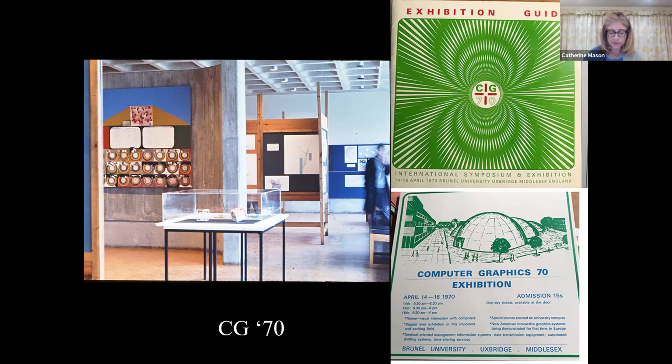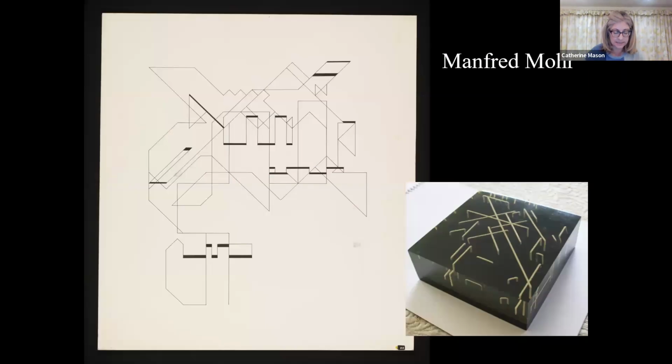Now, for the CAS, this was a very important show for several reasons. Firstly, it was the very first time that Manfred Mohr exhibited his computer algorithmic drawings. Manfred Mohr is now regarded as a major pioneer of computer algorithms in drawing, as you may know, and this is the first time he had exhibited these plotter drawings in public. At this point, he was living and working in Paris, and the fact that he chose CAS to exhibit these was indicative of the very high esteem in which the society was held.